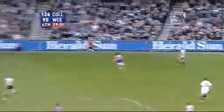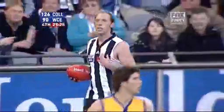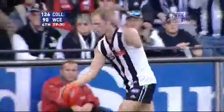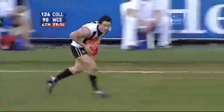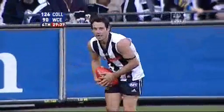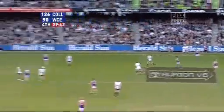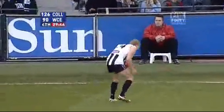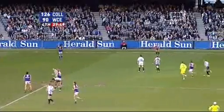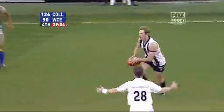Out to Tarkin Lockyer, who drifted in short to Josh Fraser. Been brilliant this afternoon, Josh Fraser. 12 marks, 18 disposals, a couple of goals. Didak. Alan Didak has been wonderful. Worked very hard to keep the ball in the forward 50 for the Maggies. Short Lockyer again. Oh, just landed awfully there. I hope he hasn't done. Cramp probably, Chris. Seems to be okay. You're worried about your little Magpies, Chris.